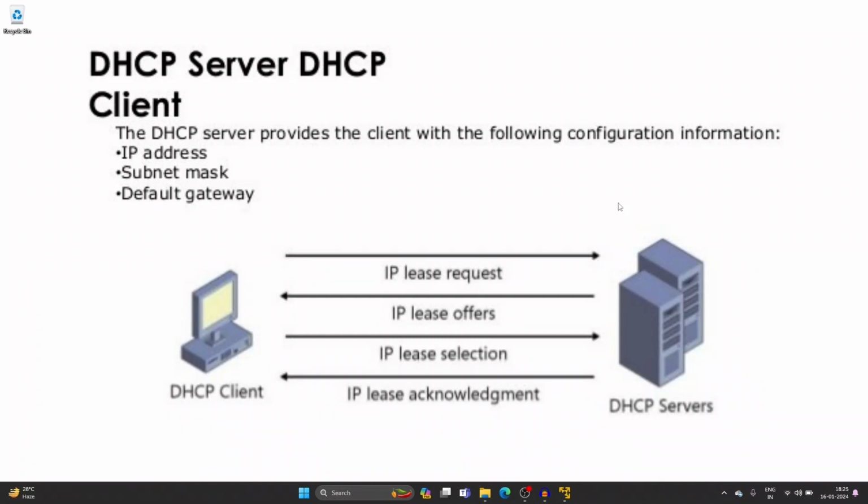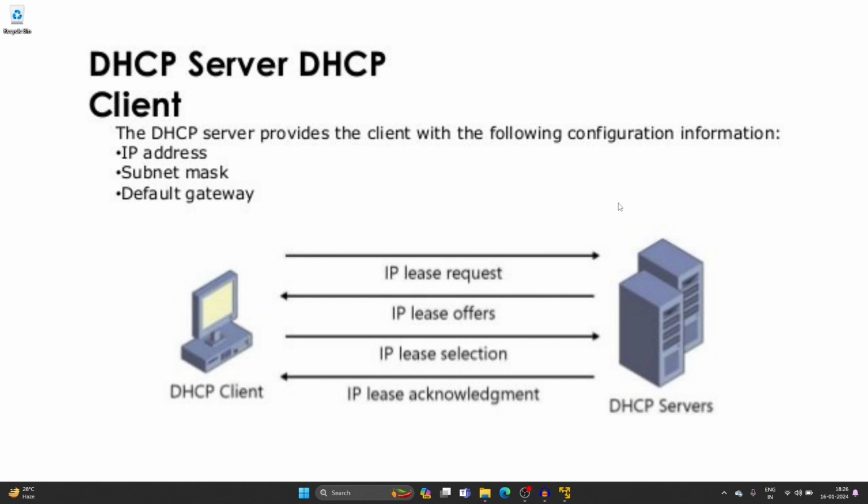Sandeep here. Today we will discuss DHCP server configuration. What is DHCP? DHCP means Dynamic Host Configuration Protocol, and it gives IP addresses automatically to clients who are requesting an IP address, and it is centralized IP address management. DHCP prevents IP address conflicts and helps manage clients' IP addresses on the network.